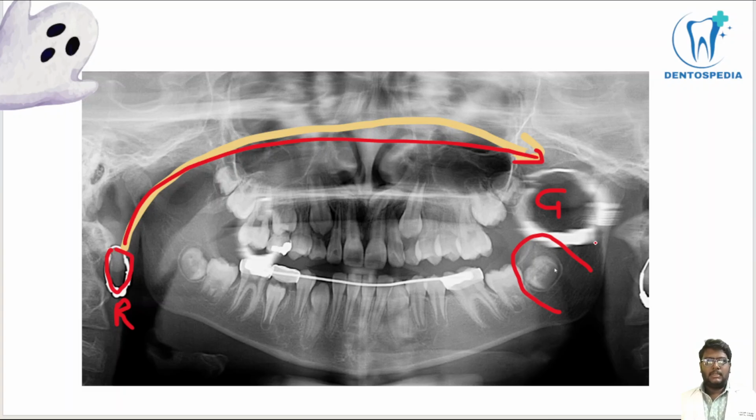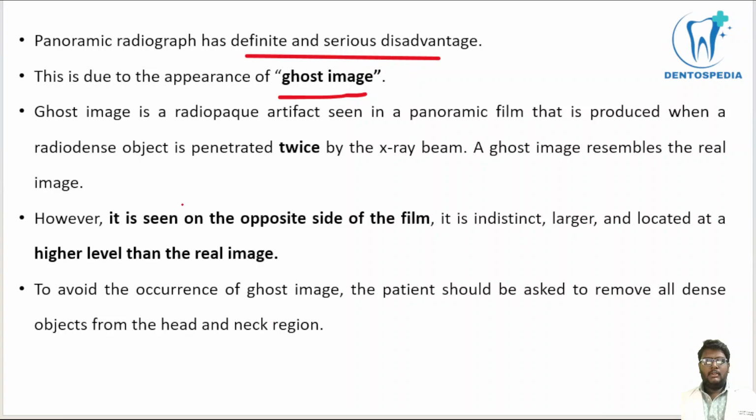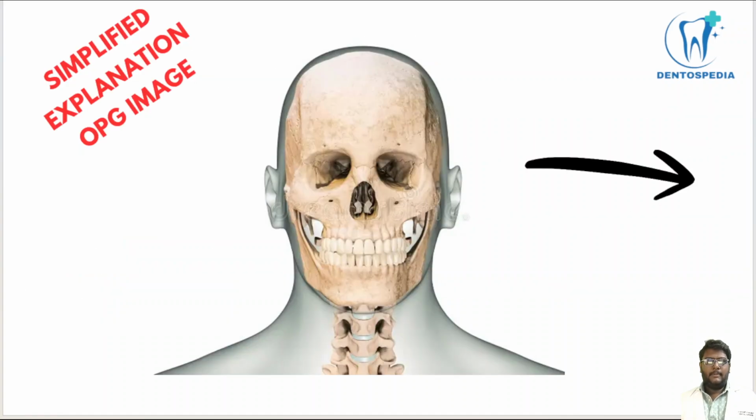So that's why we have to instruct the patient to remove all the ornaments on the patient's head and neck region, okay, to avoid ghost images. It is mainly seen on the opposite side of the film and at a slightly higher level, and it is kind of magnified in size, okay.